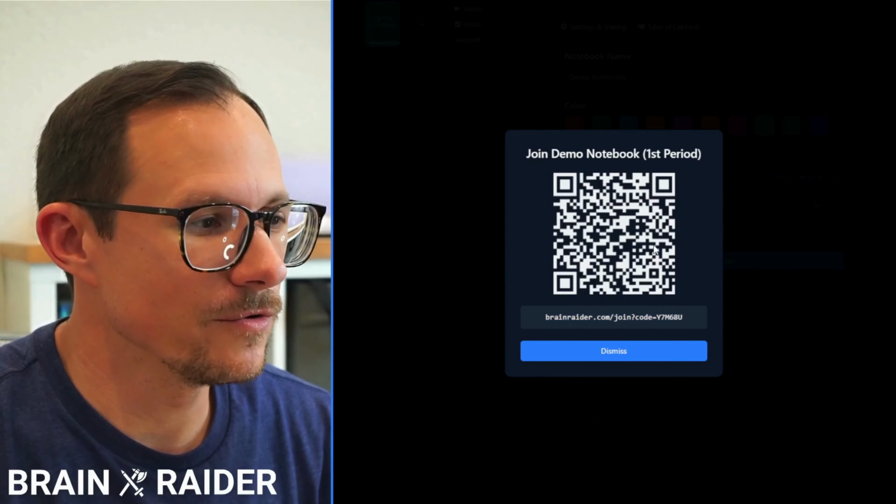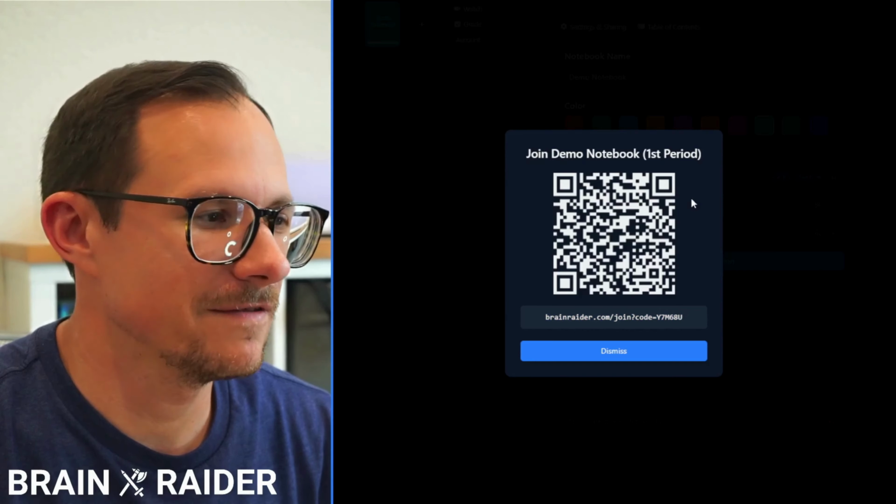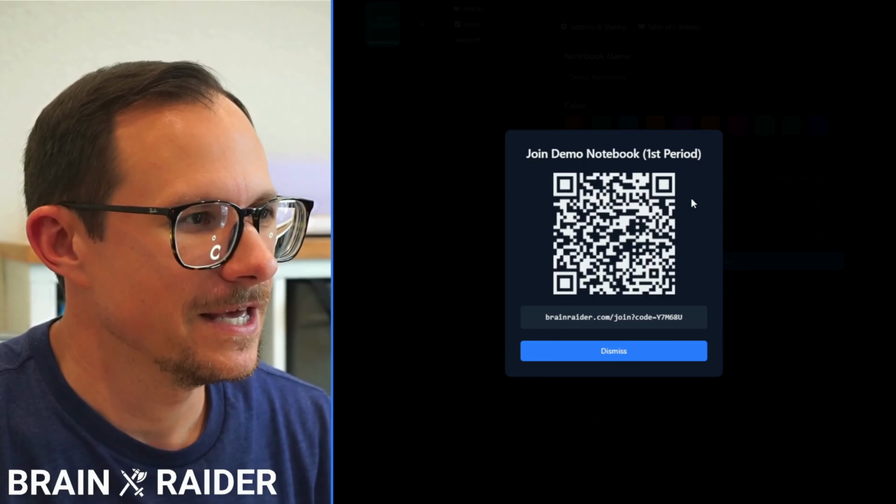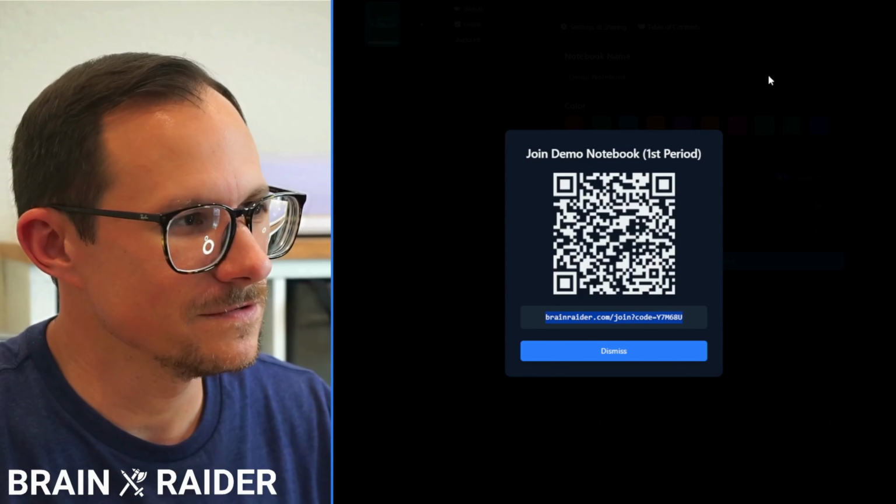and you can put it in their LMS for them to click on. You can write it on the board. You can take this QR code and have them scan it if they're on mobiles or phones or whatever. It should work on any kind of device. And let's see what a student would see.